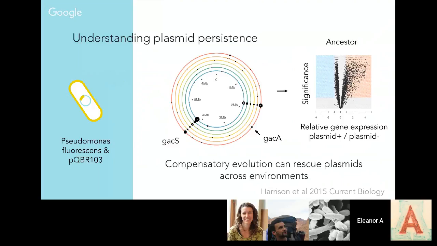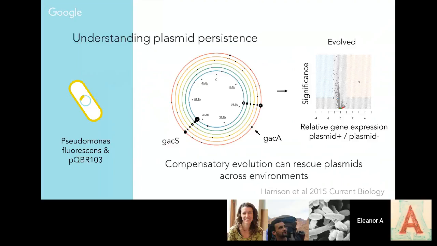And I think what's quite nice is when we look back at the transcriptional response, we see that big sort of transcriptional freakout that we saw in the ancestral background. In the evolved lines, this gene expression response is almost completely resolved. The evolved gene expression profiles really just looked like a bacteria that had never seen a plasmid in its life. So these are compensating for the cost of the plasmid by resolving this disruption.